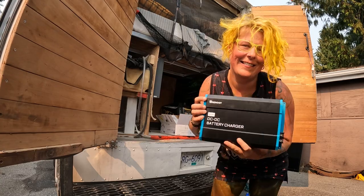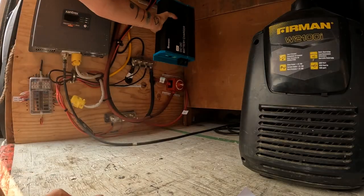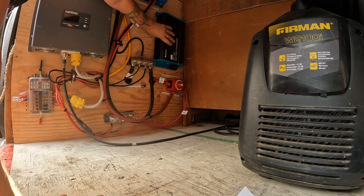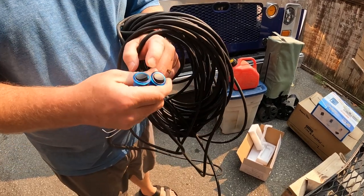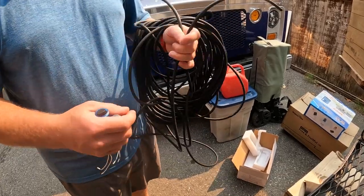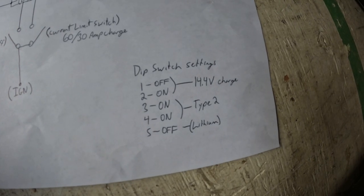Wow. I cannot wait. Let's see if it fits. Woohoo! Switches for the dashboard. Cool. And cable for the switches. Amazing. What gauge is this? This is just for the control.